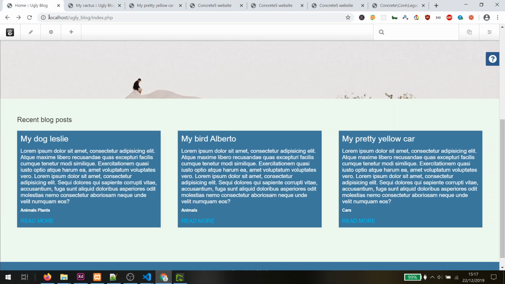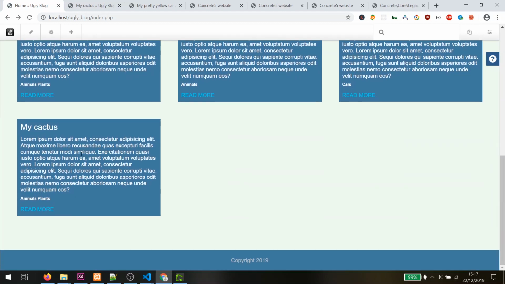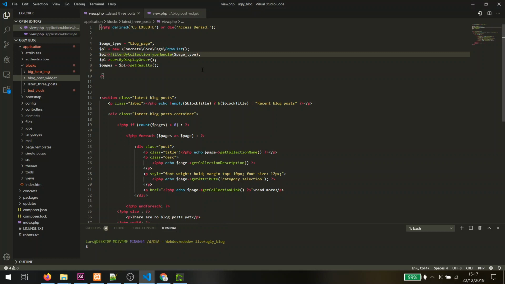Now I've created one more page, and if we refresh the page here, we can see that we have more than one. I mean, if that's the goal you aim for, then it's totally okay, but we only want to display 3 here. So first of all, let's add some basic pagination method here. So we only limit it to 3. One way you could do that is you only loop here 3 times, but that's not really a good solution, because that means you still have to fetch all pages from the database. So that is a really overkill solution.